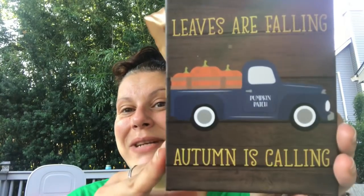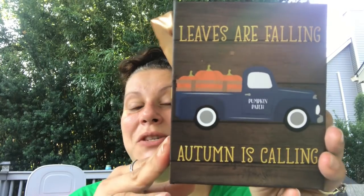Let's do some home decor stuff. First I picked up this little tiny box — this is from last year. I'm getting so fed up with them not having any fall or Halloween things from this year. These come in three different sizes; these are the boxes with the satin ribbon. This one has the blue truck and it says 'leaves are falling, autumn is calling' with a dark wood look background. I made some floral arrangements in these last year and they looked really cute.